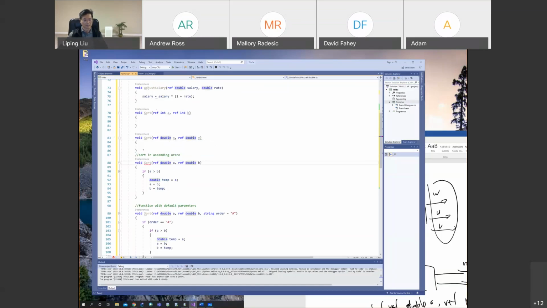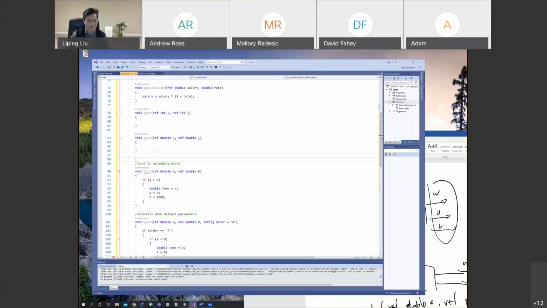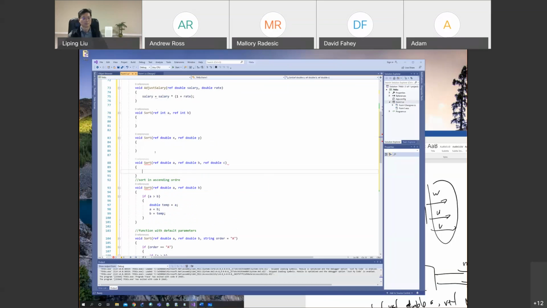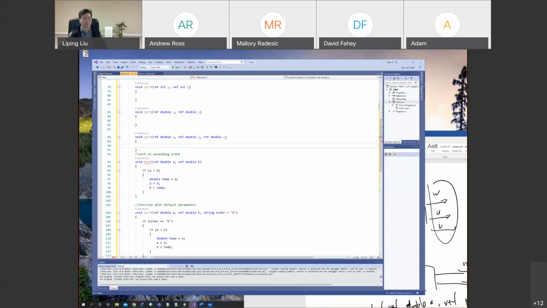Okay. And what if I create another function, say void, and then sort, and then ref double A, ref double B, and ref double C, and then curly brackets. In this case, you have no problem because this one has 3 parameters, and this has only 2 parameters. And this one has 3 parameters, but they have different types.